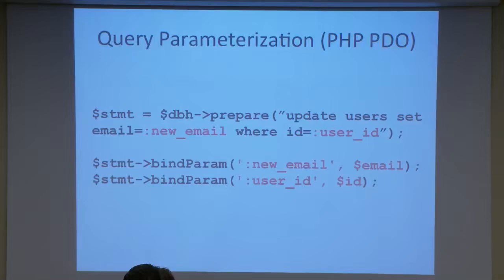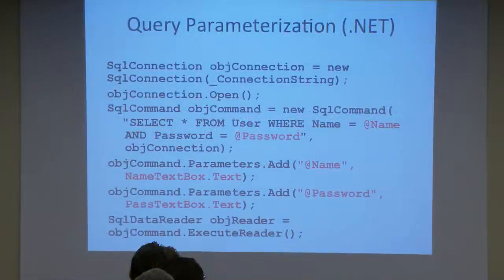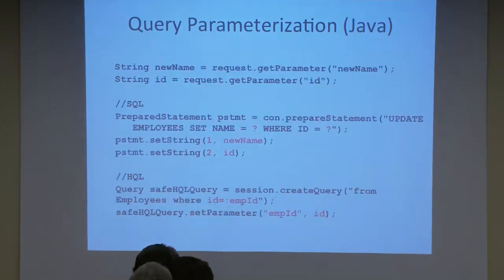And there are a lot of ways to do it. Every language that drives the web offers this query parameterization interface. We have it in PHP, we have placeholders, and we have bind statements to bind our untrusted data into those placeholders. We have it in .NET, same thing. We have our placeholders at name and at password, and we have our binding statement in the name and password text boxes. And so, bang, SQL injection goes away. We have the same thing in Java, both the prepared statement class and even in HQL, we have binding statements.